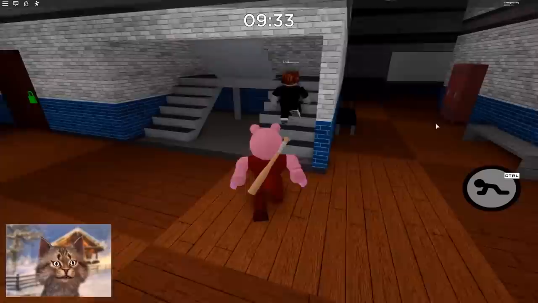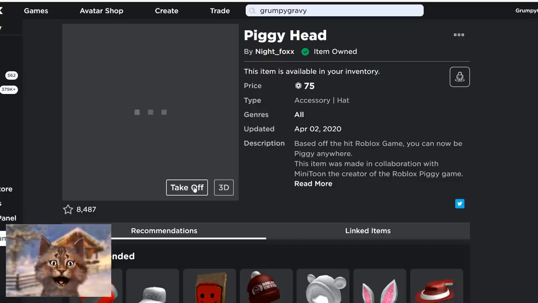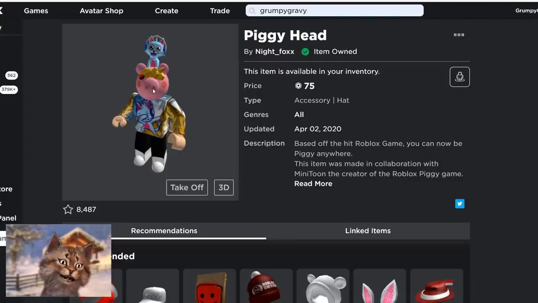Hello everybody, it's Gravy, and today we're gonna be doing a little experiment. So someone actually released this new piggy head. It's literally a head that you can wear on Roblox, and it makes you look exactly like Piggy. So I thought it would be funny if we just pretend to be Piggy. So let's dress this up.